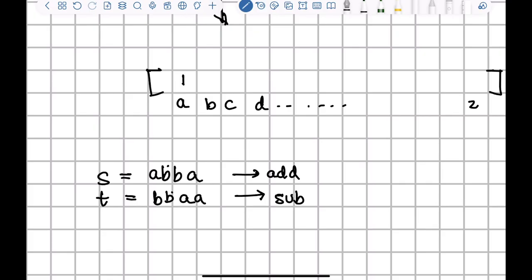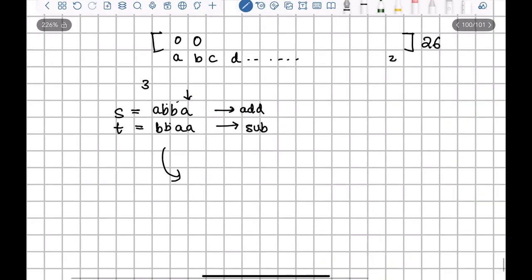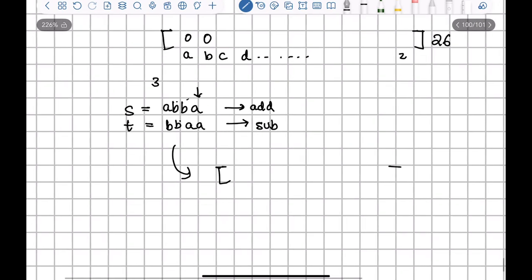Now i is 2, we are here, so basically it was -1, we added when we got a B, and we subtracted when we got an A. Again we came here, i is 3, we added when we got an A, we subtracted when we got a B. Now after doing this, we again check if all the counts in the character array are 0.